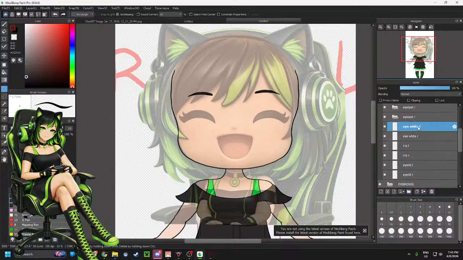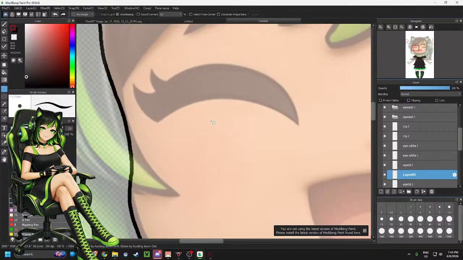The eye whites anyway need to go under. Yeah, like that. Okay. We're gonna do all the sides first, and then we're gonna switch them around. Okay, so let's do the right eyelid first.